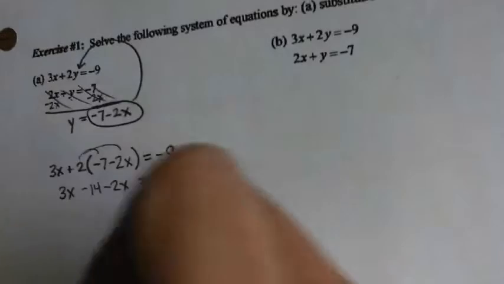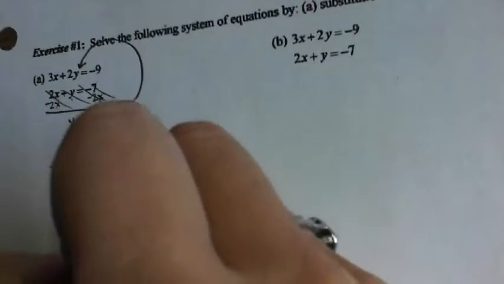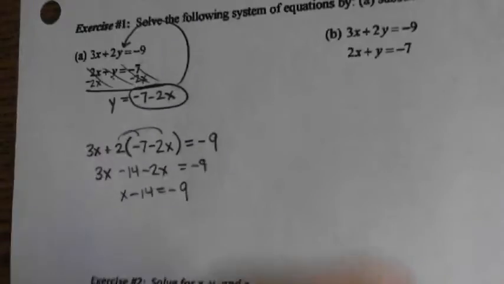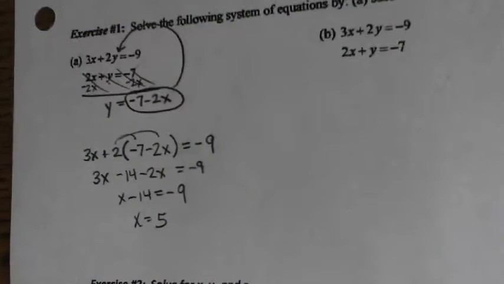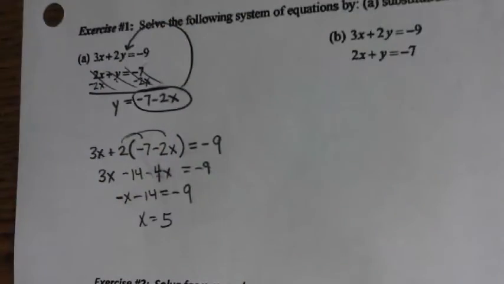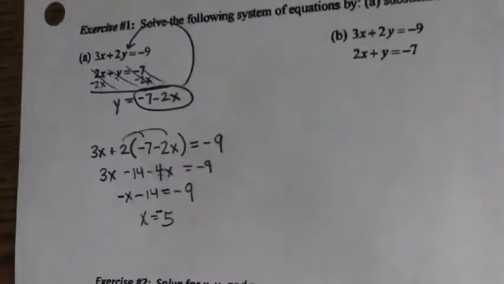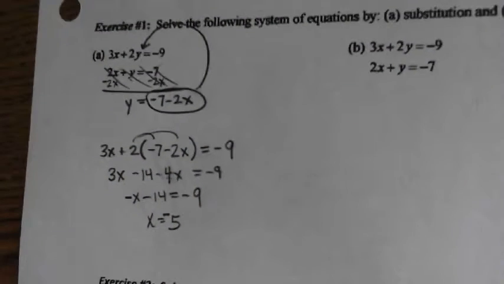Combine like terms, and add 14 to both sides. And again, we're looking for the one xy combination that's going to work for both equations. Did I do something wrong? Yeah. 2 times 2. Oh, you guys. I was never really good at math, so thank you for keeping me on my toes. So it's negative x. Oh, good. It doesn't really change much. Negative x, and then x equals negative 5. See? 20 kids. Built-in auditors. It's fabulous.